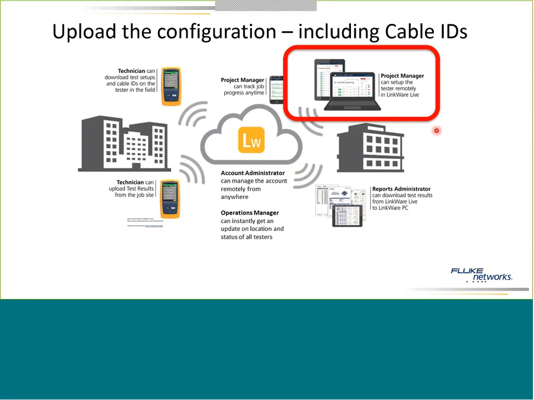They can configure the test that needs to be run in the cloud from wherever they are. They don't have to have the tester in their hands. Now, configuring a test on the tester is pretty straightforward. It's pretty simple, especially if we're talking about a Cat 5 or a Cat 6 test. Not a lot of magic there.